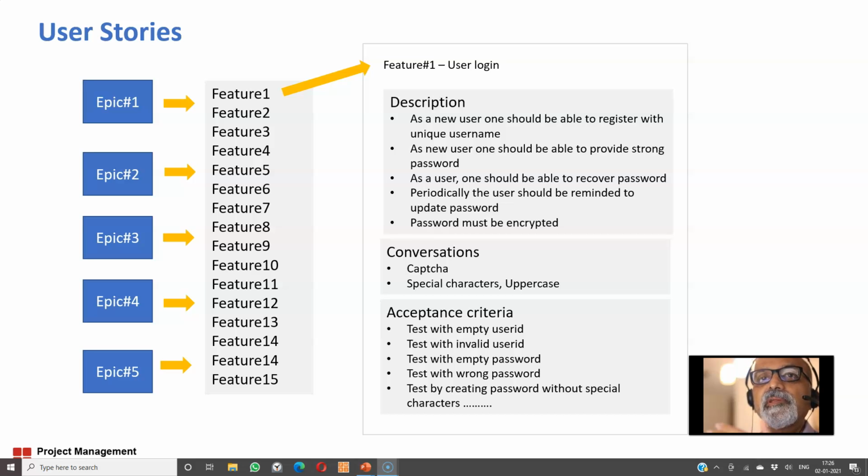In the user story, one key thing is we don't use technical jargon. We use business language, because very often the product owners are business people. They don't understand technical jargon. So this is the right language. As a user, one should be able to do what? As a user, I want to do this. As an admin, I want to do this. As an experienced user, I want to do this. As a manager, I want to do this. Then it becomes much easier. The technical details we will give to the technical team. These are just business requirements.